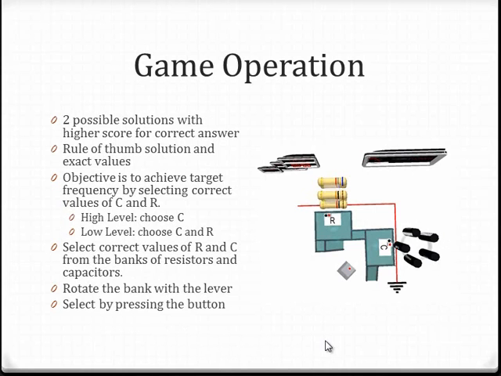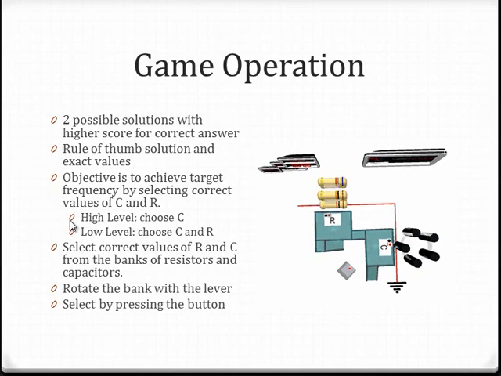Now you have all you need to understand the circuit, I will explain how the game works. This game is made up of two levels, a high level description and a low level detail. The first level enables you to know if you have understood the circuit principle. The second level requires calculation. For each level, the target cutoff frequency is given. My aim is to find the right components which enable this frequency.